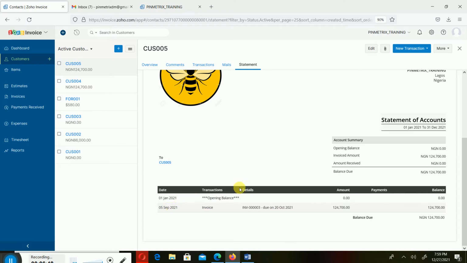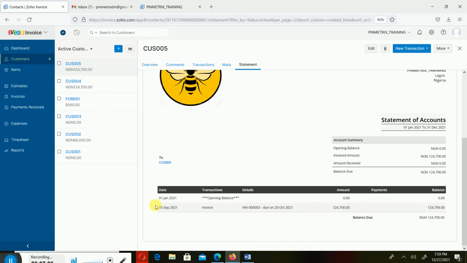You can see, opening balance means the balance that is coming from a previous transaction or from a previous date. The system has been told to pull the report from January 1st till date. The system will pull the report, but you don't expect it to throw away the previous transactions. So what it will do is sum them up into what we call opening balance, so that the opening balance now begins from the date range you have chosen.